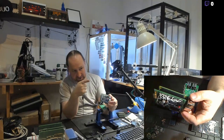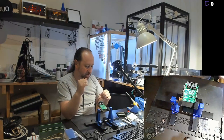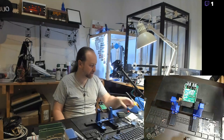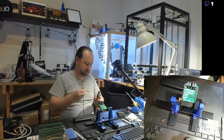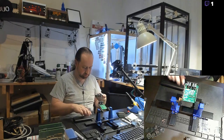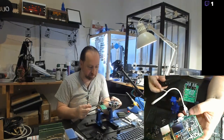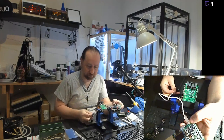I have my Commodores set aside for now. I did some repair on it on a stream earlier, a couple weeks back. What this does is, I can take disk images that are on my computer, drop them on an SD card on the Raspberry Pi, and see if I can get this one going. The emulation app completely controls the Pi. There's no Linux OS boot. It is just a single application, so it boots up really quick and perfectly emulates all the computer hardware that's in a Commodore floppy drive.